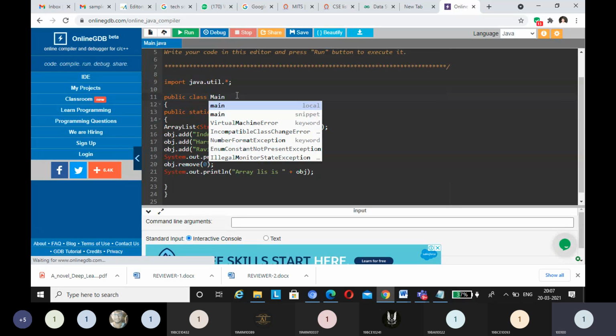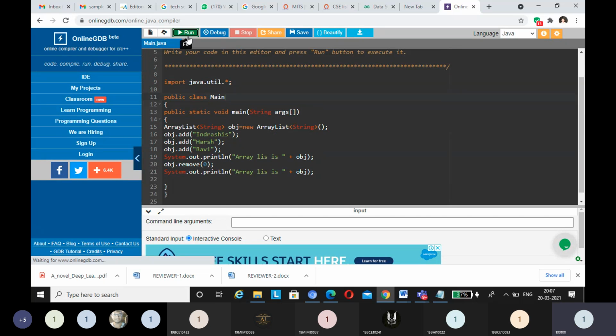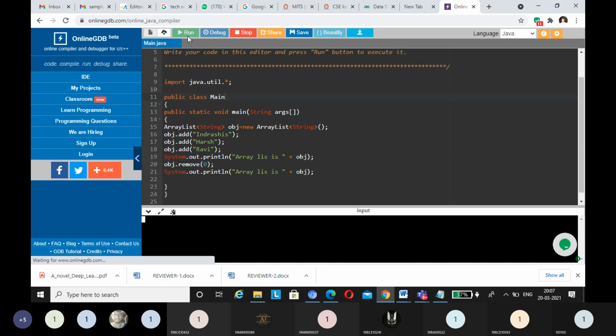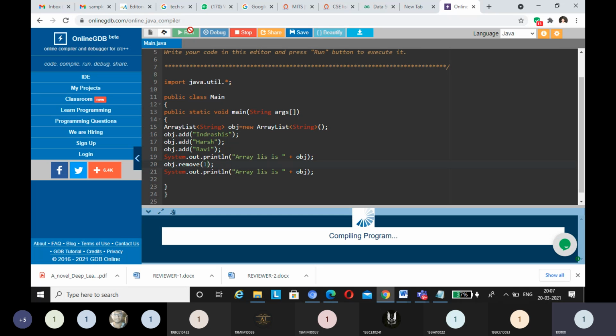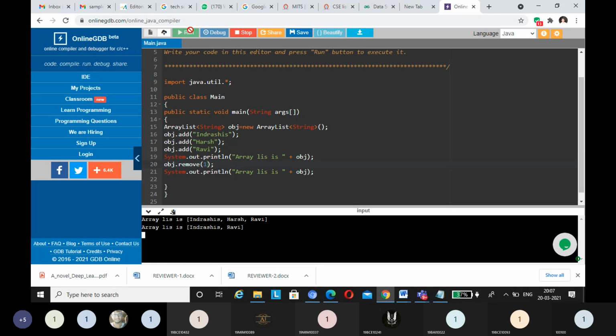You have to mention main here. I'm going to execute the program. It's running. I have mentioned which index to remove, so that element has been removed from the list. If you mention one, which person should be removed? Harsh should be removed. So you can mention the index directly if you want to remove elements from the list.